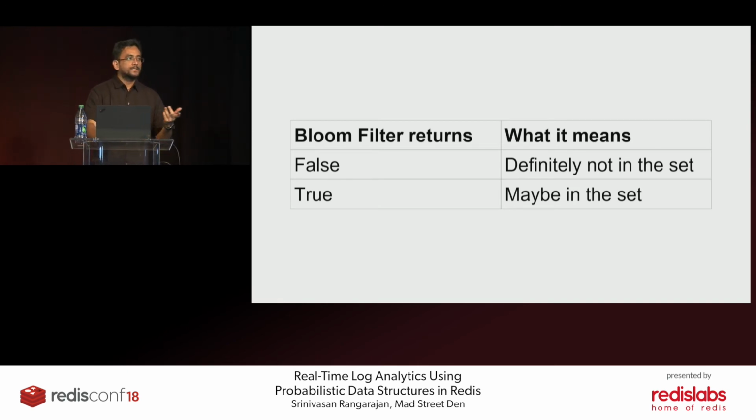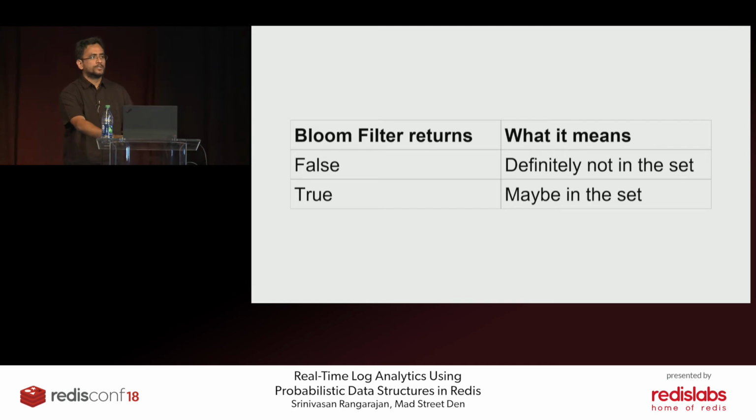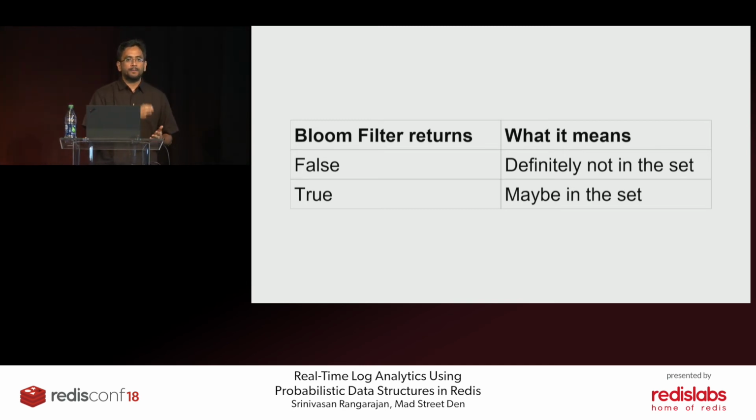So Bloom filters are usually used for crawlers. Basically, if you want to hit an API, or if you want to crawl multiple websites, you want to make sure you don't bombard your site, right? So you have a Bloom filter and you keep adding the URLs whether you have seen them or not, and based on that they either crawl or don't crawl, or hit the API or don't hit the API.